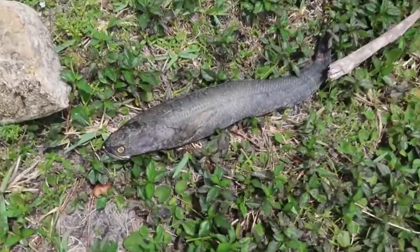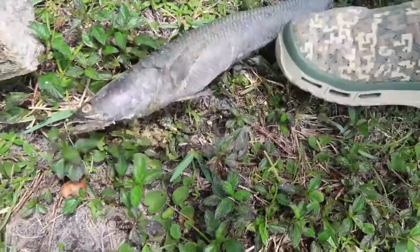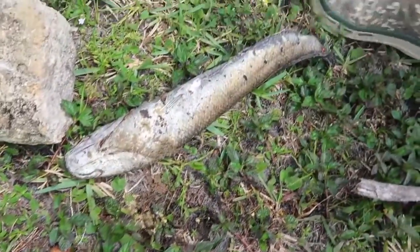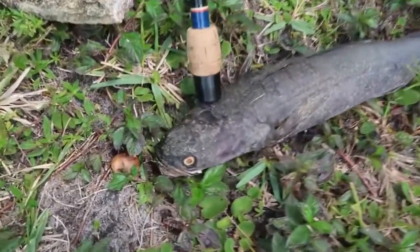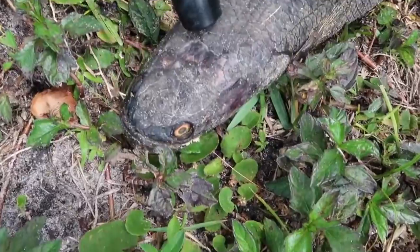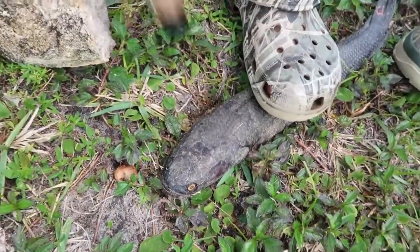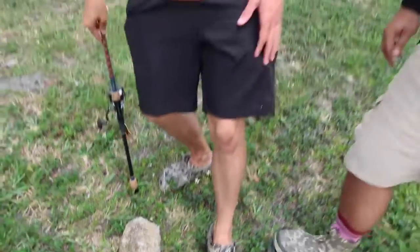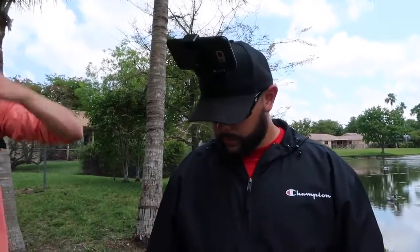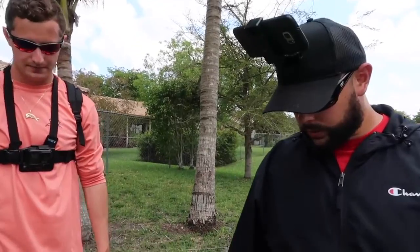So as you can see, we're in the right spot. Definitely what we're looking for here. Snakehead, but unfortunately, you see that on his head right there? Bashed his face in. Yep. What people do is they'll hit him with a hammer or just hit him with a rock. This rock honestly could have been used to kill this fish, unfortunately. They do that because they're invasive and they're honestly not really welcome here. But to us fishermen, we love them. Yeah, they're more fun to catch than bass. Personally, 100%. I love to catch these fish. For sport fishing, this is what's up. But this is a shame.